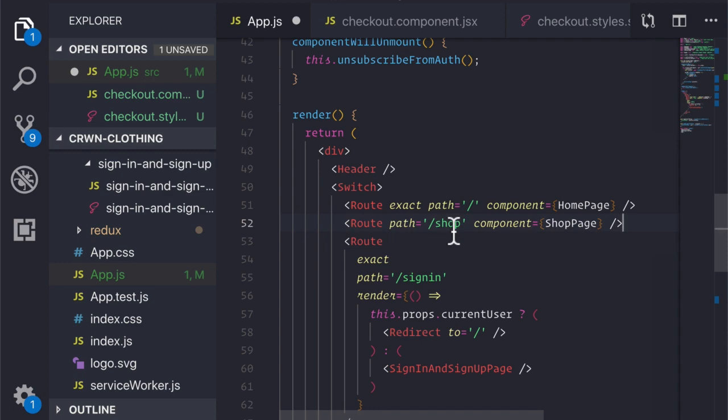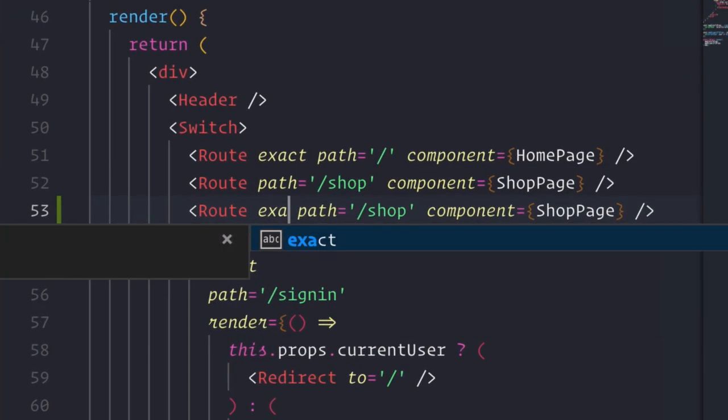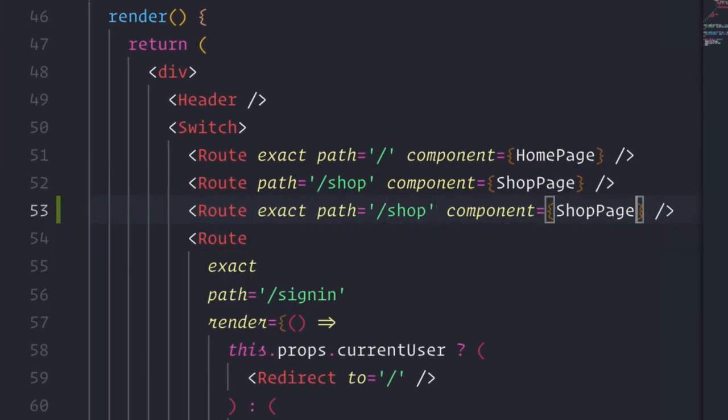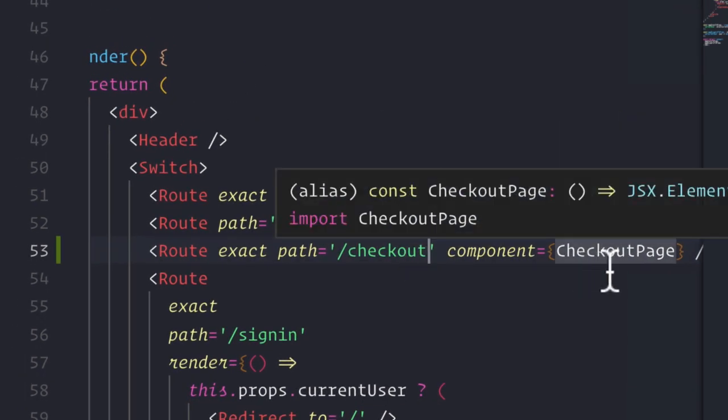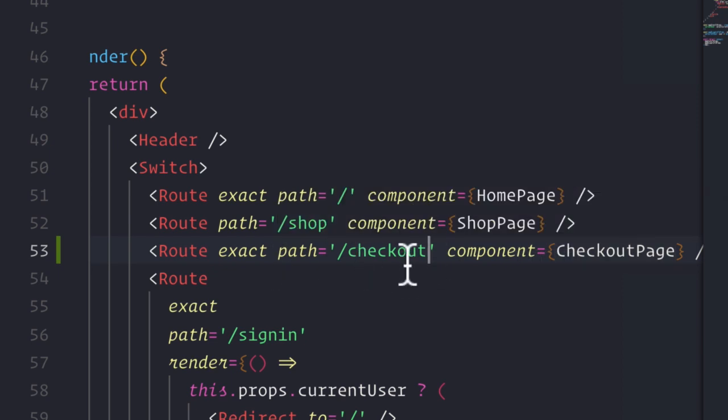And then we'll just add a new route here where the exact path goes to our checkout page when we hit checkout. Now, the reason we're not doing it for shop is because eventually we'll do shop/ and then a category like hats, jackets, men's or women's. But here we'll just add in our route, point to our checkout page, because we don't have anything after checkout.